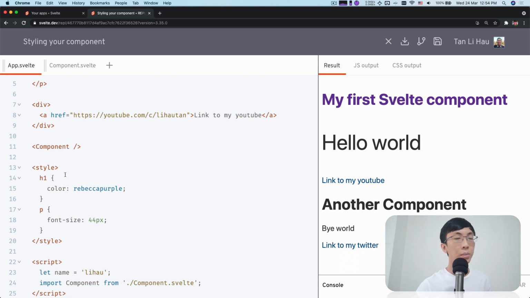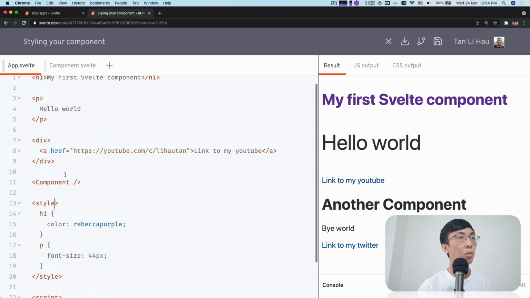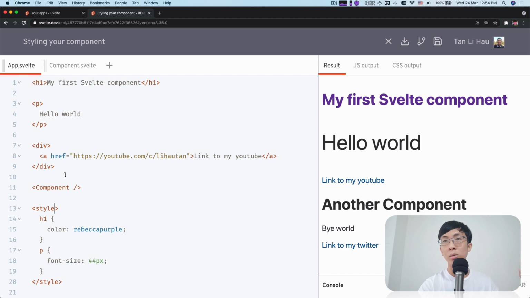So it means that actually Svelte will read through all the selectors and figure out what elements it will apply to, and then does some Svelte magic over there. So this gives us a few advantages. First is that, of course, you are more confident with the styles that you're writing right now, because you will make sure that it will only apply to the elements over here.